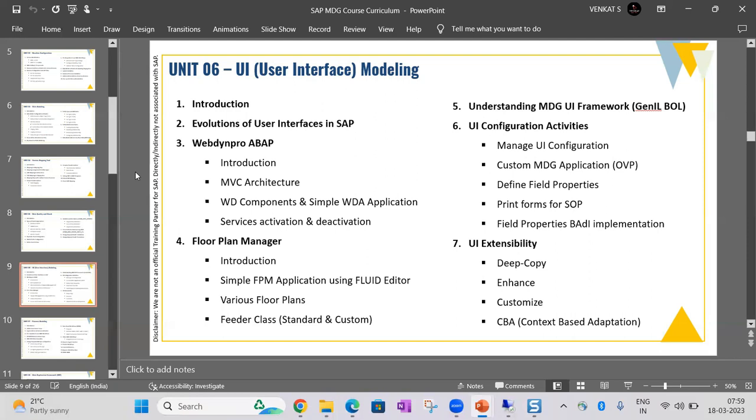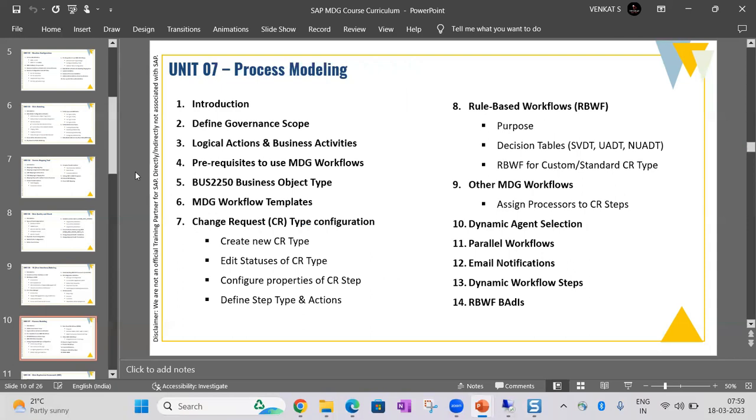So far in my projects, if I remember correctly, we never used the native apps. We always use the NWBC integrated apps. There the user interface extension and everything can be done by an MDG consultant. So we will see all those things in detail in the UI modeling chapter.